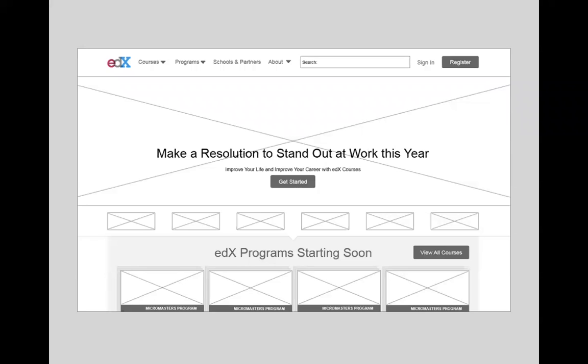So wireframes are pretty simple. Again, we've all seen these kind of X boxes before, and we all kind of get it. The X boxes are supposed to be images, and everything else is supposed to be real text. And why do we do this? We do this because we want to build layouts that don't take a long time, because it's a waste of your energy if the client doesn't like it.